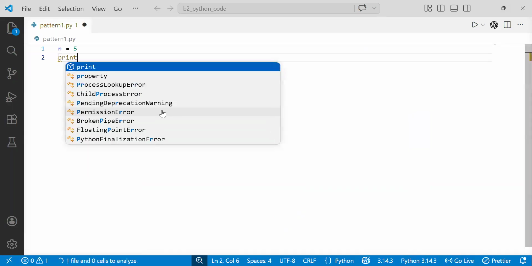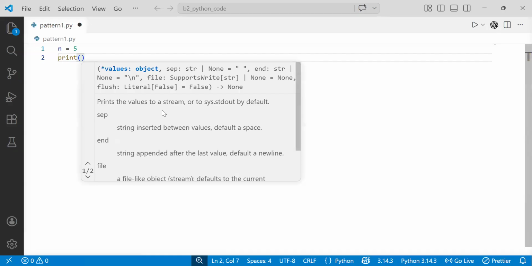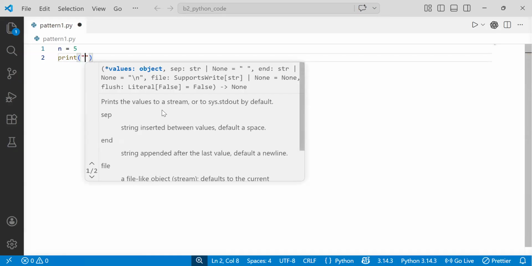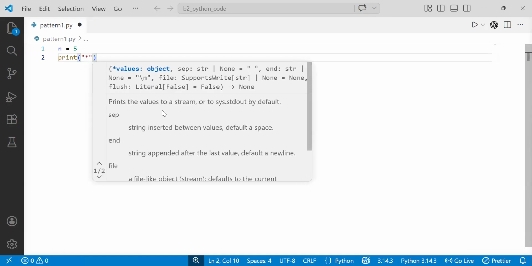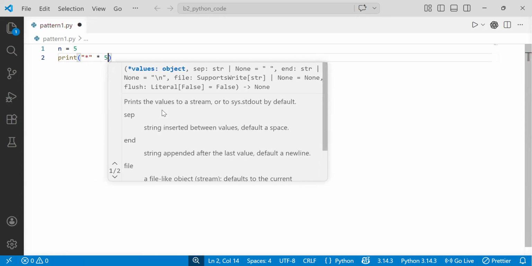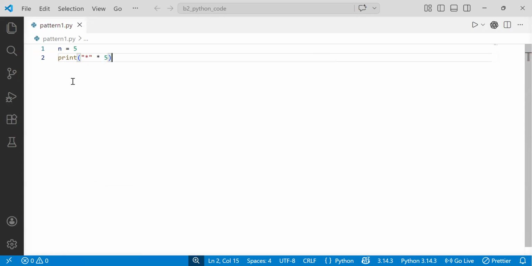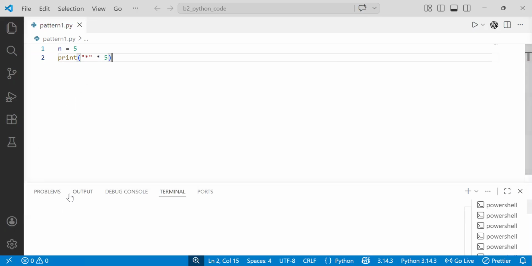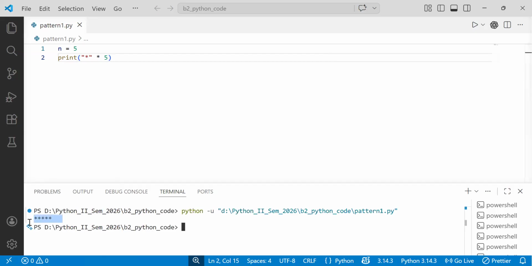So how will I print it? Simply pass a star and multiply it by 5. If I run it, what do you think it will print? Let me run it and you observe what this code is doing.